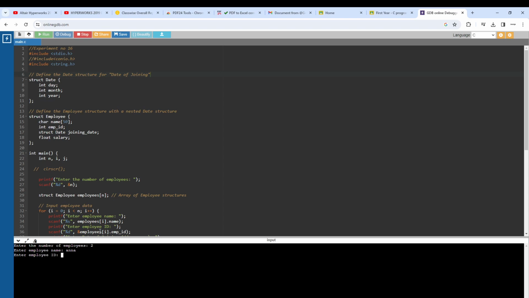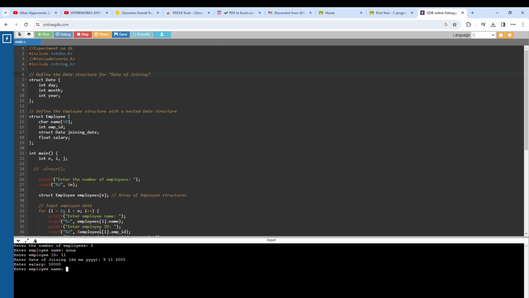I write the name, then their employee ID, let us say it is 11, then date of joining. So let us say it is 9/11/2005, then their salary, let us say it is 50,000, enter.